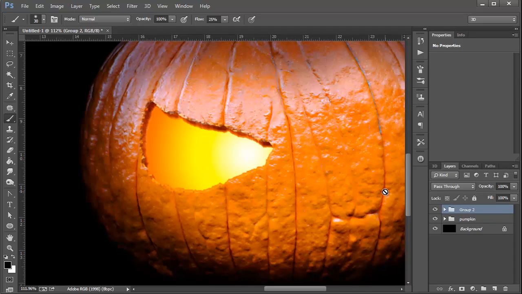And to save a little time, I'm just going to pause the video now and create the other eye and the mouth. I'm going to be using exactly the same steps I used to create this eye, so you really won't be missing anything. If you get stuck, just go back and watch the video. It's the same steps no matter the shape that you create.